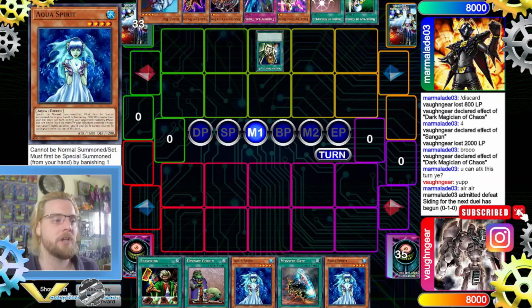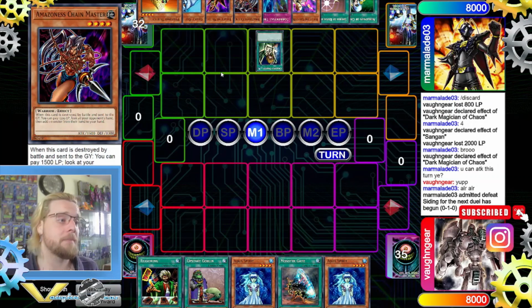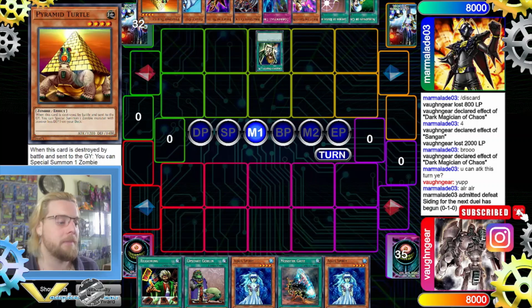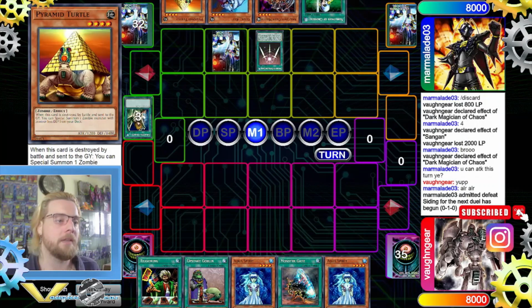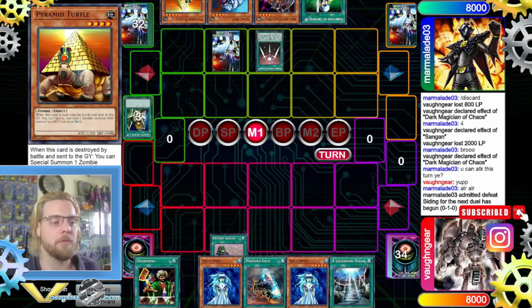So they go Graceful Charity. They also did draw into the Amazon Chain Master, but with Graceful, they drew into Breaker, Giant Rat, and Pyramid Turtle. Okay, so they're going to discard the Breaker and the Kaiku, which was definitely a misplay, because they could have summoned that Kaiku and that would actually stop us from banishing monsters. Then they're going to activate the Sword, set the Torrential, and pass. Yeah, they should have actually summoned the Kaiku.